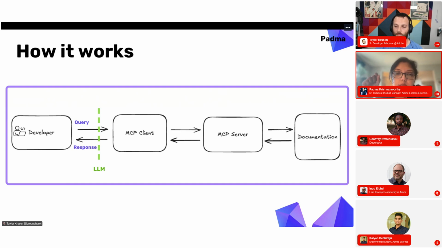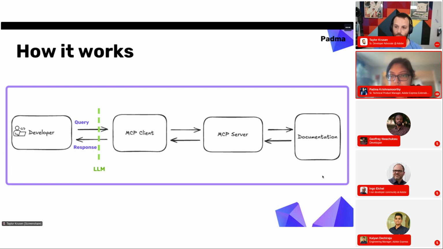So the MCP also tries to bring the latest context, the latest knowledge, and basically is in sync with what's out there in our documentation. So that's another big advantage, that MCP brings the latest context into the LLM.